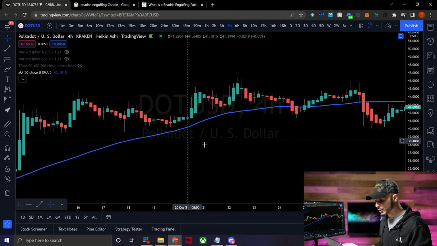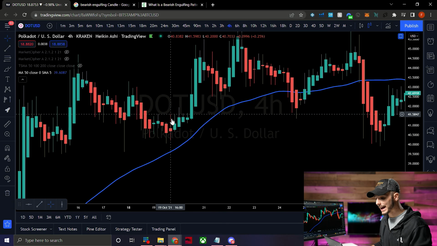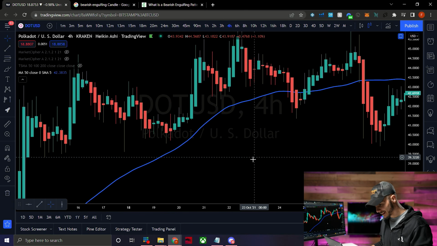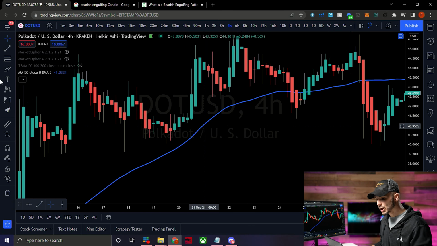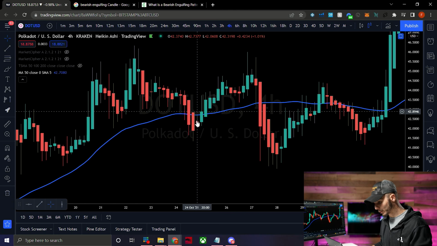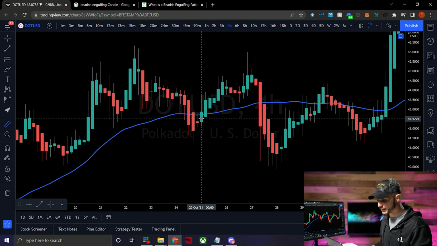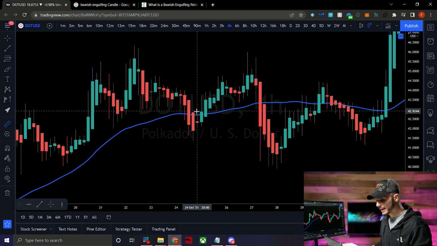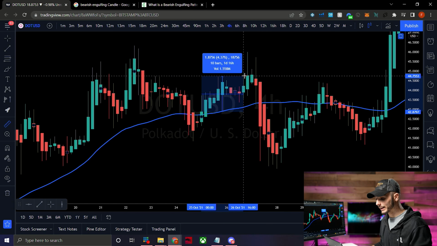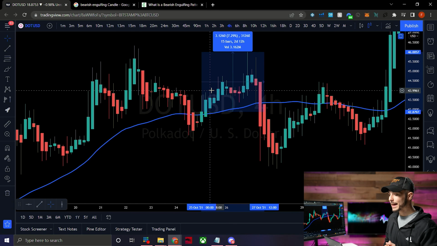And then right here, you can see again, it didn't quite come down to touch that moving average, but you do have this body in the middle of this candle with a wick on the top and a wick on the bottom. Now it does look like that top wick is a little longer. So if we come on over here, you can see that we did break below the moving average, right? And then we printed an indecision candle right here. And then you could wait for that second green candle to pop up, right? And close above. You want the body to close above that indecision candle, and you can enter there and look at that 4.3%, or you could hold on to it for about 7.2%, or 72% with 10x leverage.